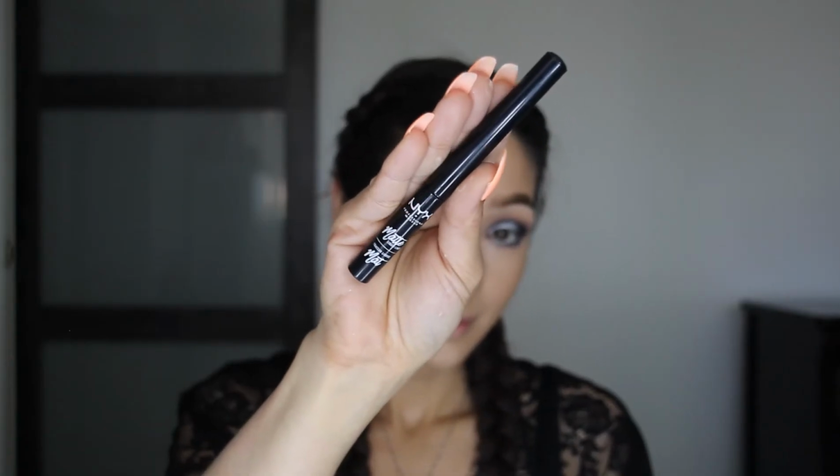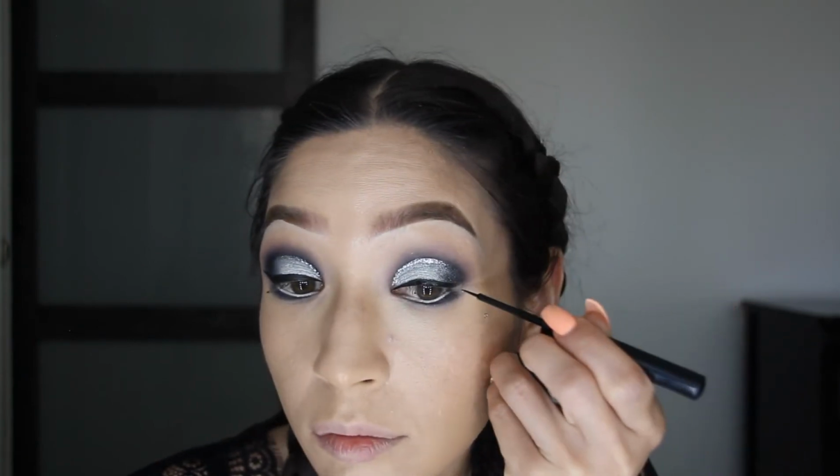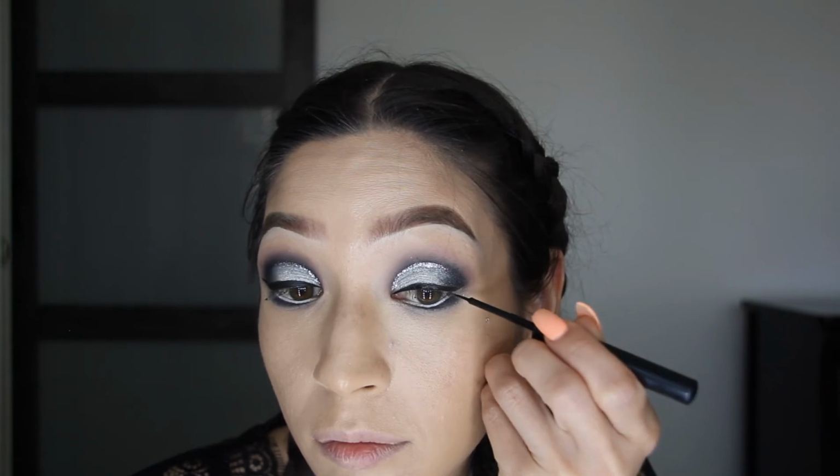Next, we're going to grab the NYX Cosmetics Liquid Matte Liner and create a winged liner. Make sure everything is even.